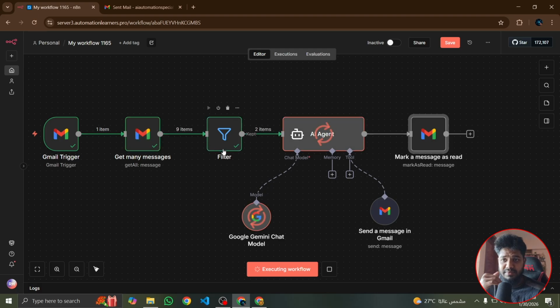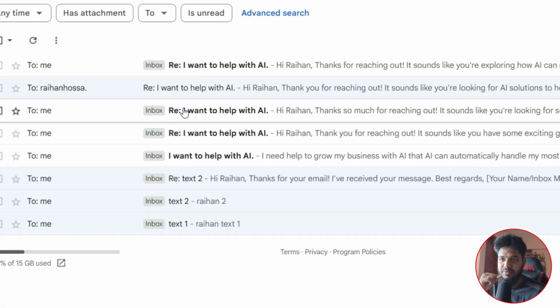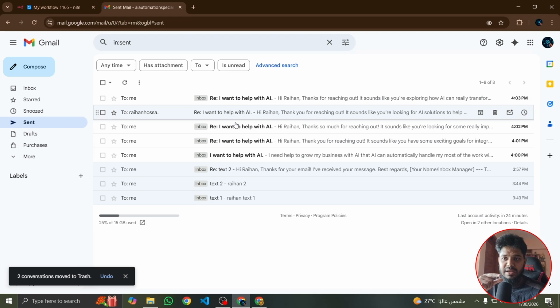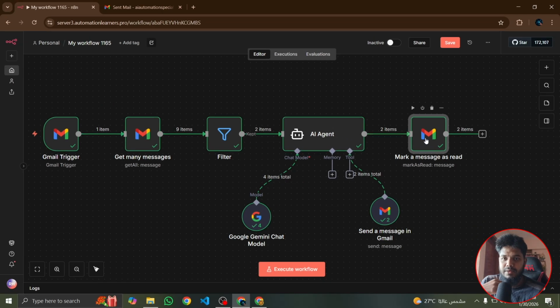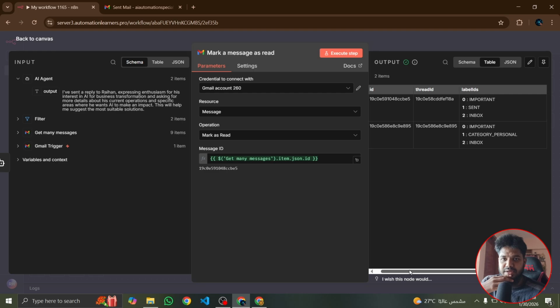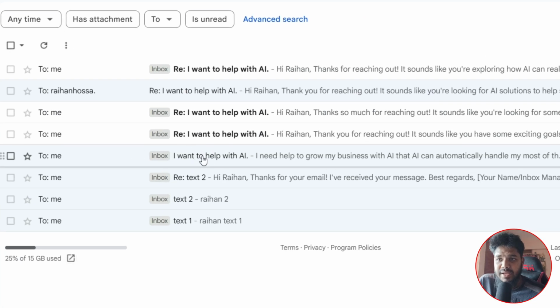It will filter out two items, and it's showing two items. I need to delete all of both of these, and you can see the sending again. And also you will see I want to grow AI agent. It will be marked as read. Two items, mark as read. It sent to inbox, important. Okay, so let's try again. You can see the AI automation inbox is read. Okay, so now it won't work.